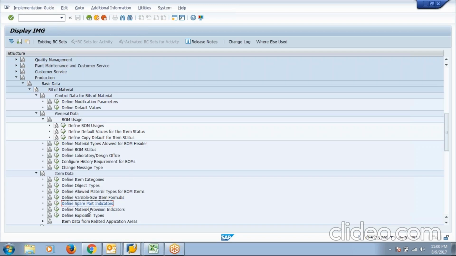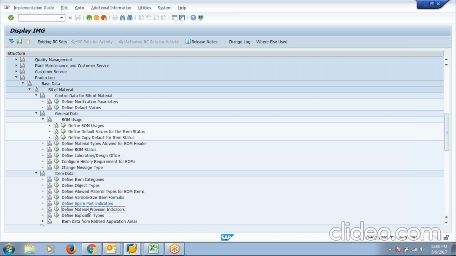Another thing here is the material provision indicator. Many times we have seen that there is a material always available with you at the production location, or there is a material where there is no 1:1 ratio. You cannot directly convert that material requirement with respect to production. That type of material comes under the material provision indicator. It means the material will always be there. Now an example of the material provision indicator.